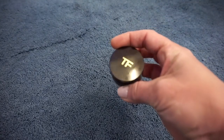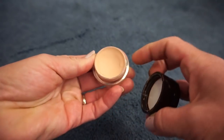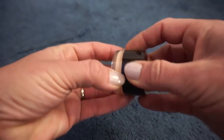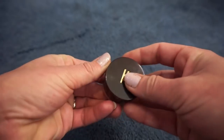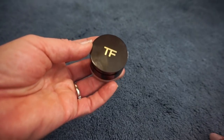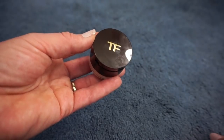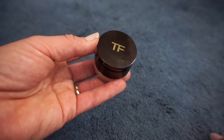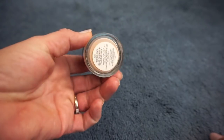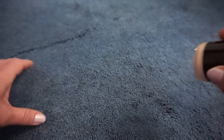Then we have the Tom Ford iBase Duo. The top part is your powder and the bottom portion is a cream product — you put the cream on your lid and then the powder to set everything down. This is a really expensive item. Would I ever purchase this again? Absolutely not. Do I enjoy it? Yes. Do I think it makes a bigger difference than any other eye primer I've ever tried? No. Honestly, it's not anything extraordinary or revolutionary. I just am not going to get rid of it because I spent a lot of money on it, but I will never purchase it again.